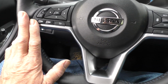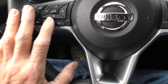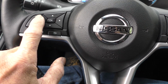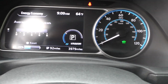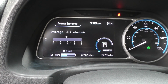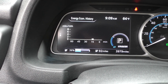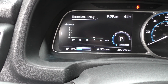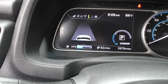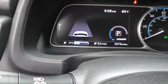I like the controls on the steering wheel a lot. They're very intuitive, easy to figure out. These buttons right here, the cursor buttons, navigate you through everything here on the dash. Sorry for the glare. For instance, in this menu, I can go through various sub-menus, and then if I go left-right, I have different menus, which up on the top there show you what menu you're in.